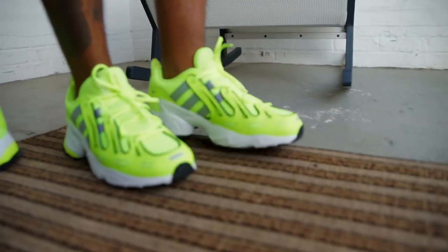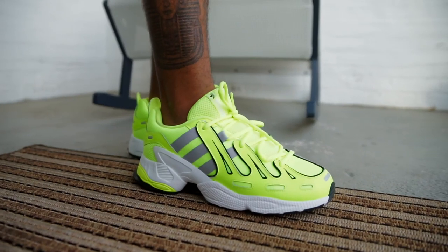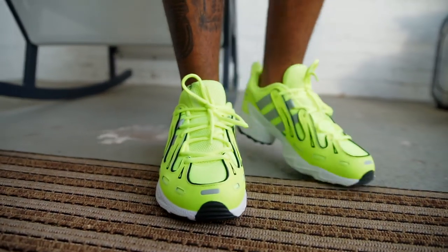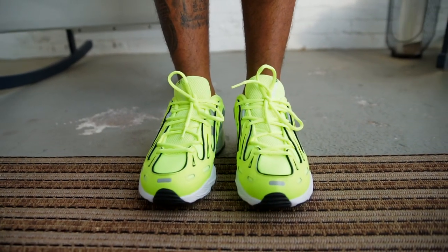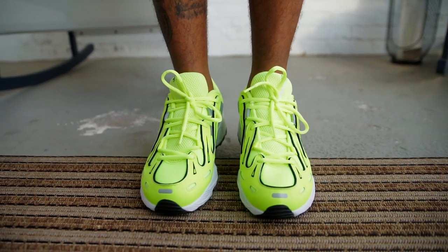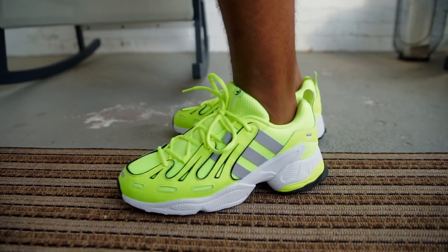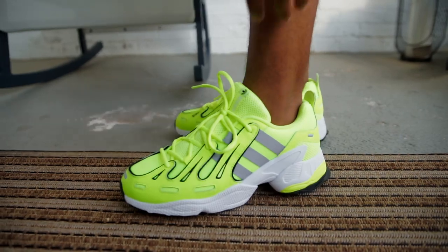Let's get it to the on foot, man. I really want you guys to respect this and to really let me know how we're going with Domino. You can see the design, the texture. And of course it's lime, reflective. You got some black. That's black — that's not navy, this is black.